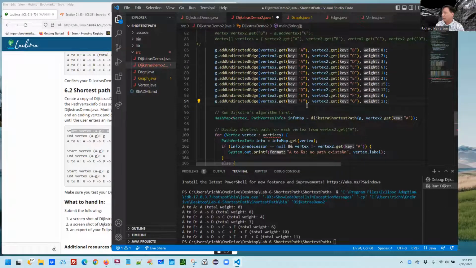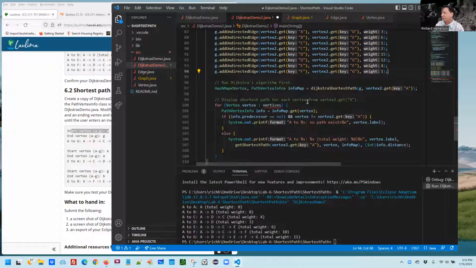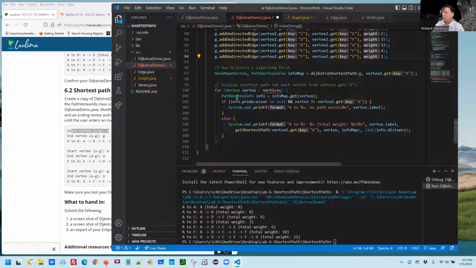And so I've done all that. I've loaded up G, and I've loaded up vertex2, and now I'm going to loop. Let's see. I'm looping through all of the vertices. I guess I want to loop through A through F or something.